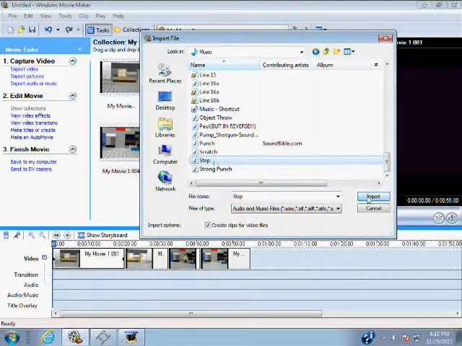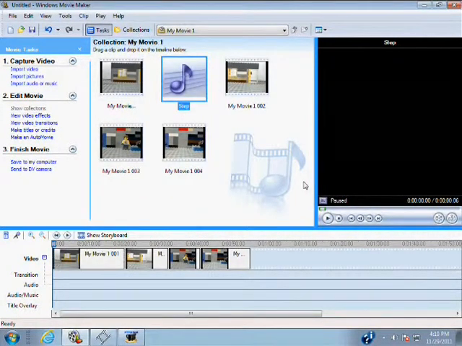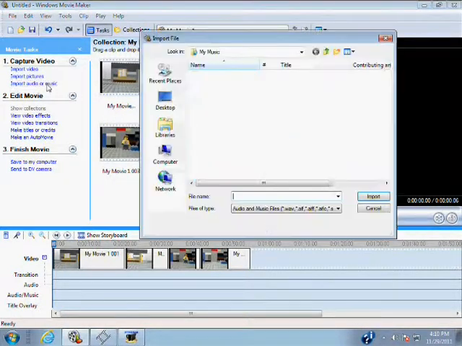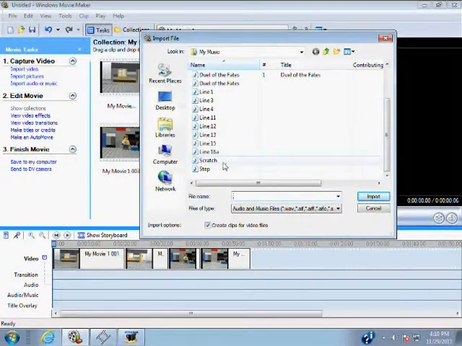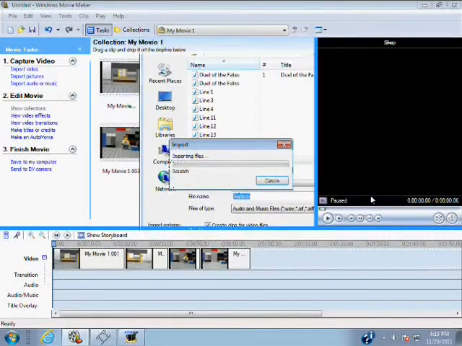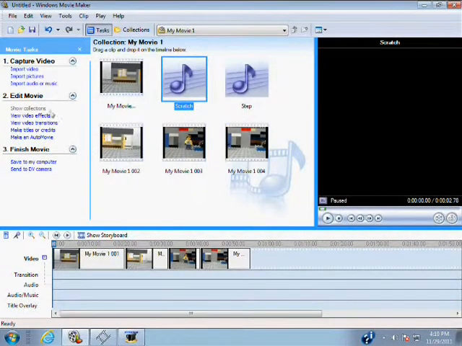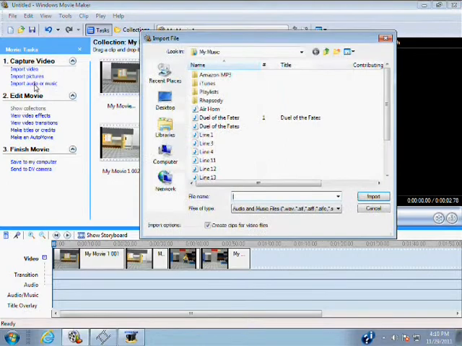So I'm going to click and open them. See, I'm putting them in the collection box. That's where all of your clips and sound clips are stored. Windows Movie Maker makes movie making very, very simple.